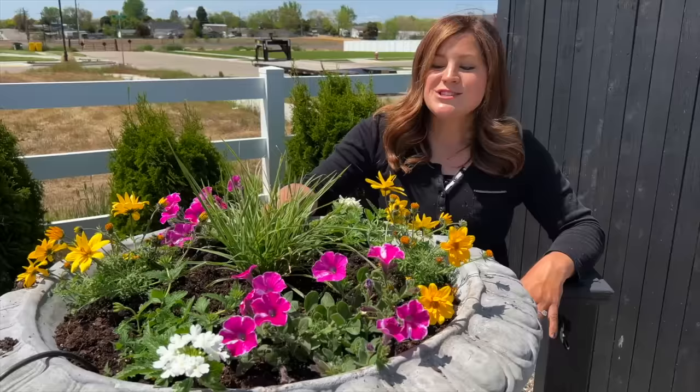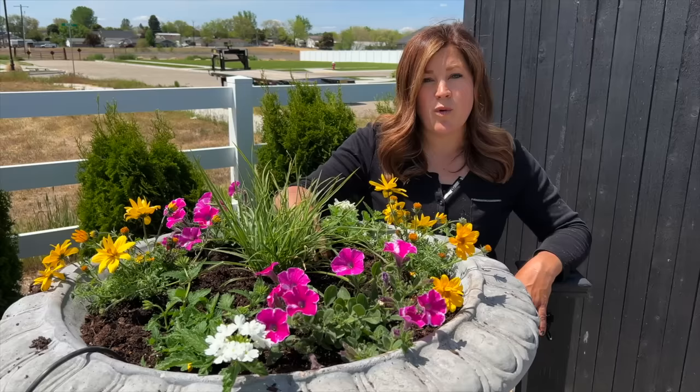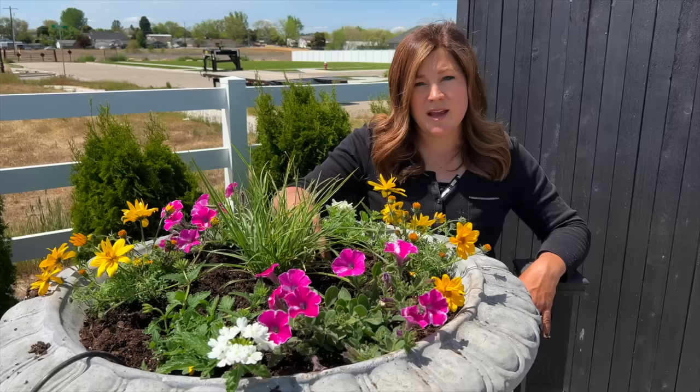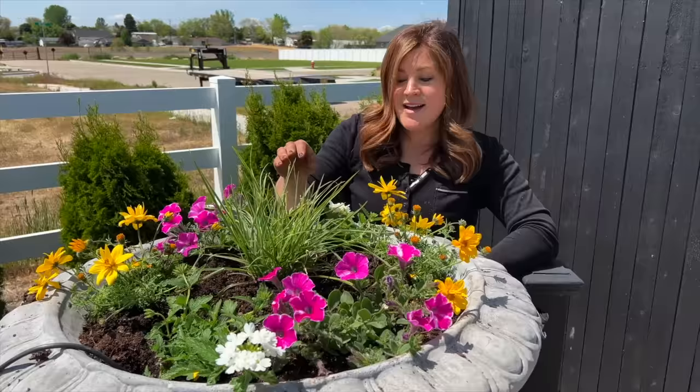I've said it a lot of times, but for high performance plants like these that you want a ton of color and a lot of growth out of, you do need to keep them on a consistent fertilizing schedule. We try to shoot for once a week. We use the water soluble fertilizer from Proven Winners and have for the last several years. Keep them consistently watered. These pots, we're actually going to have to rerun the drip here because they got broken off last year. So I'm going to come out and get these all fixed up so that they will be getting consistent water every single day. Other than that, I'm excited to enjoy the color from these containers.